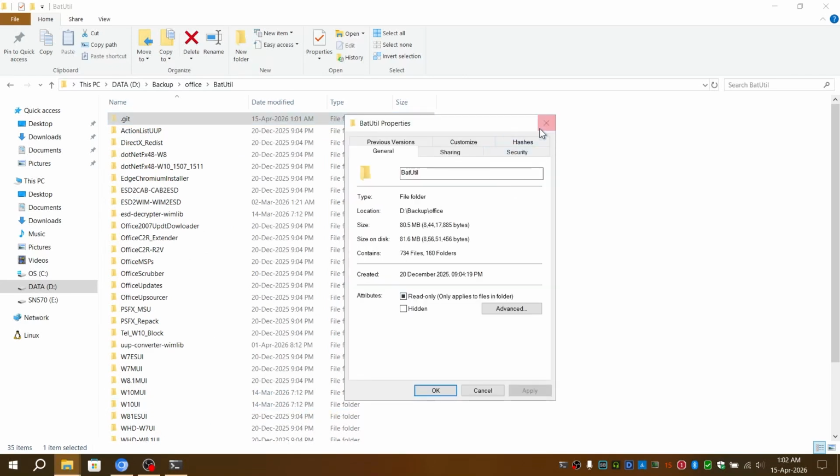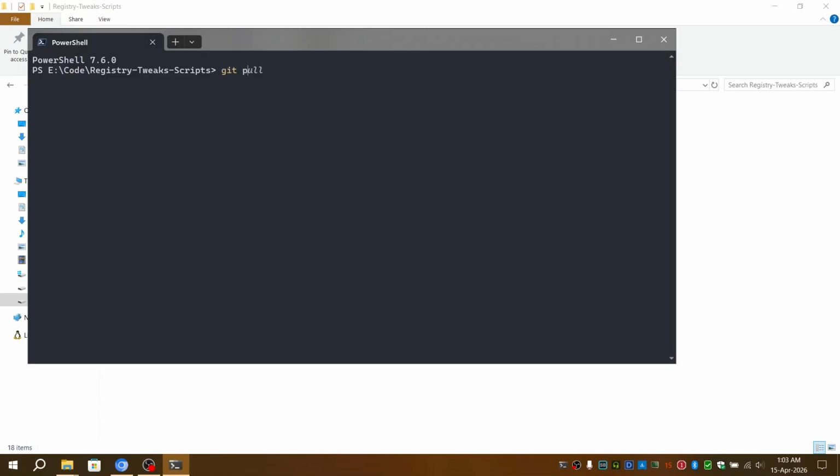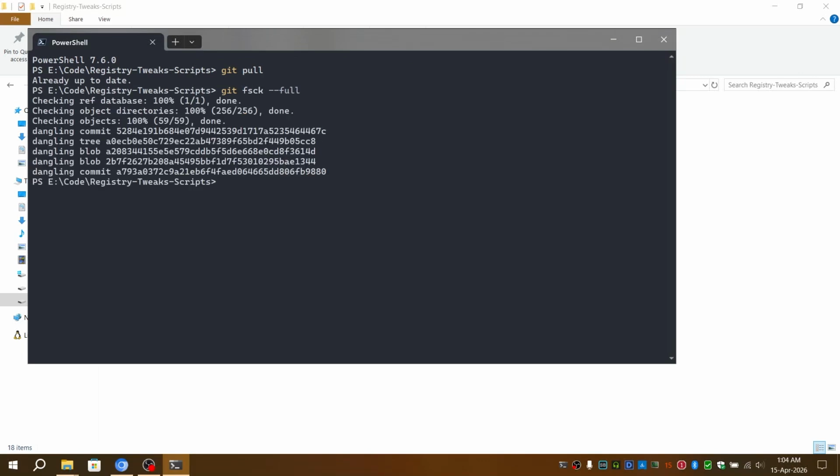Since we had the earlier properties open, we will just open a new one now, and you see a 4 MB reduction, which is not significant, but if you are adding a lot of data in and out, new reports being generated, this will save a lot of disk storage if you are running out of disk very frequently. First, let me just do a pull. Always pull the latest changes before running it.